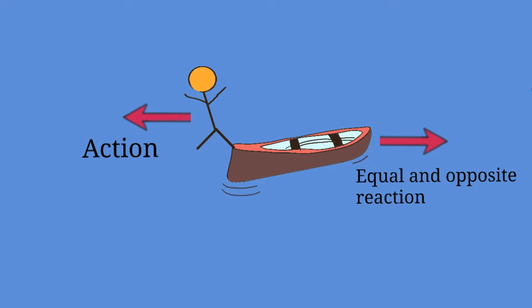It's like this. We know you don't try diving from a canoe. You'll just push it straight out behind you and fall flat on your face. The action is you pushing off the canoe to dive forward into the water. The reaction is the canoe being pushed out from behind you.